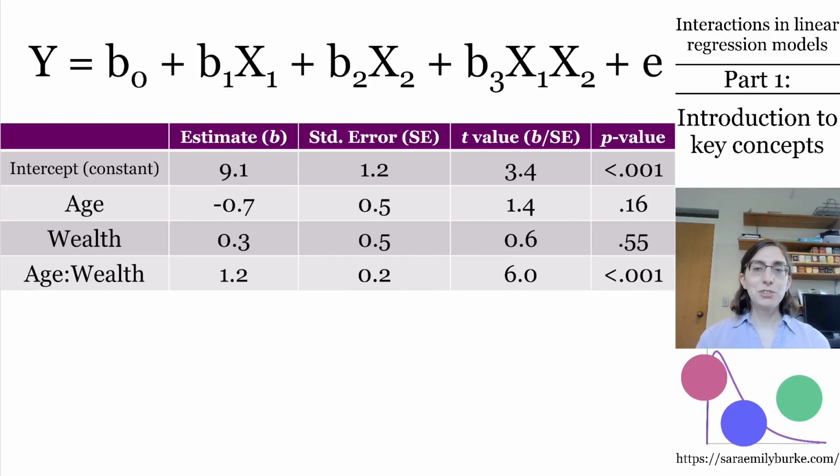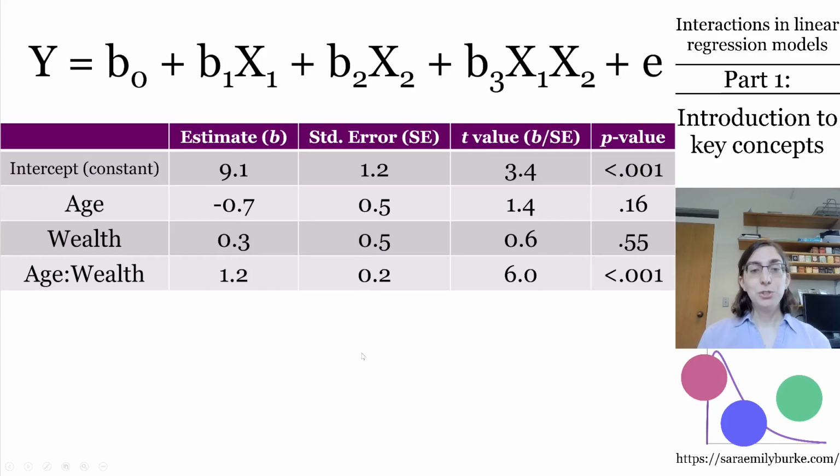In this example, I'm testing an interaction between participant age and wealth. I'm showing the product term here using a colon, age colon wealth, because that's how R displays such terms in regression output, and I want you to get used to it. This is literally the product between age and wealth in the data. It doesn't matter if age is in years and wealth is in dollars, and multiplying years by dollars results in huge numbers with unintuitive units. The point is that the product allows us to test an interaction, and we're mostly going to focus on the units of the lower order terms anyway.